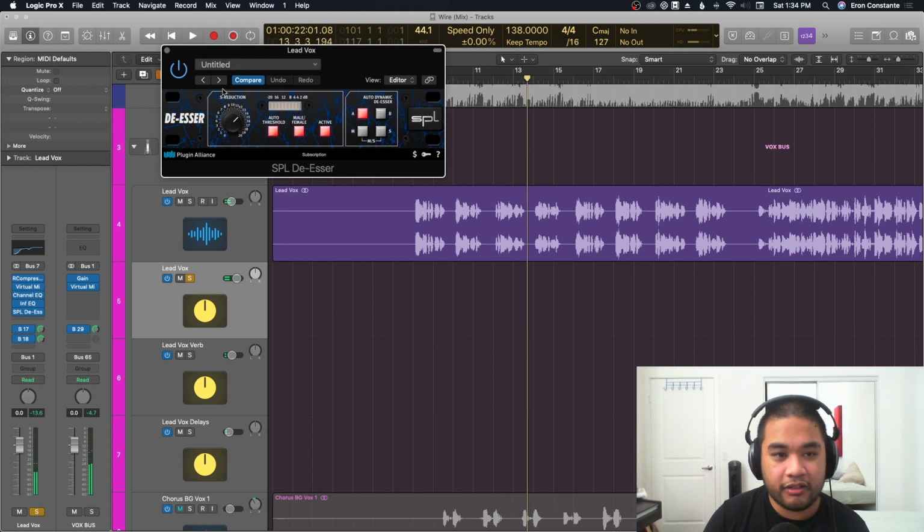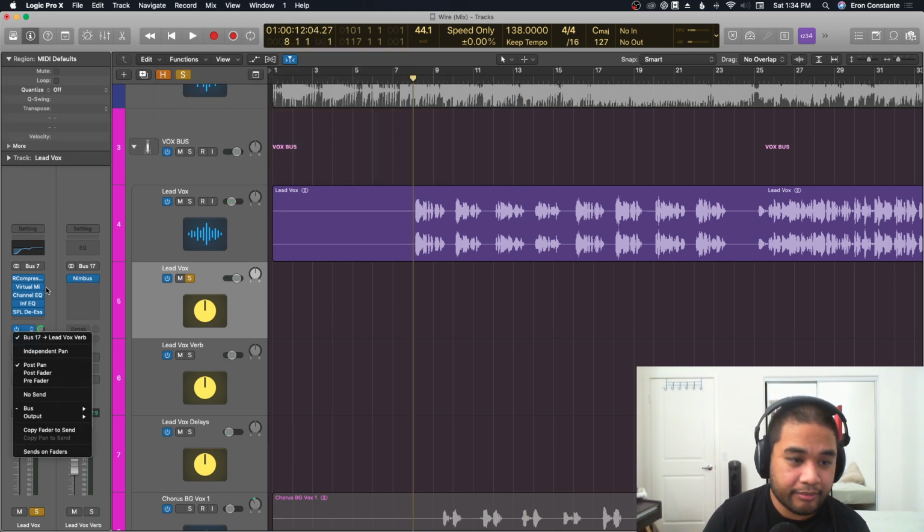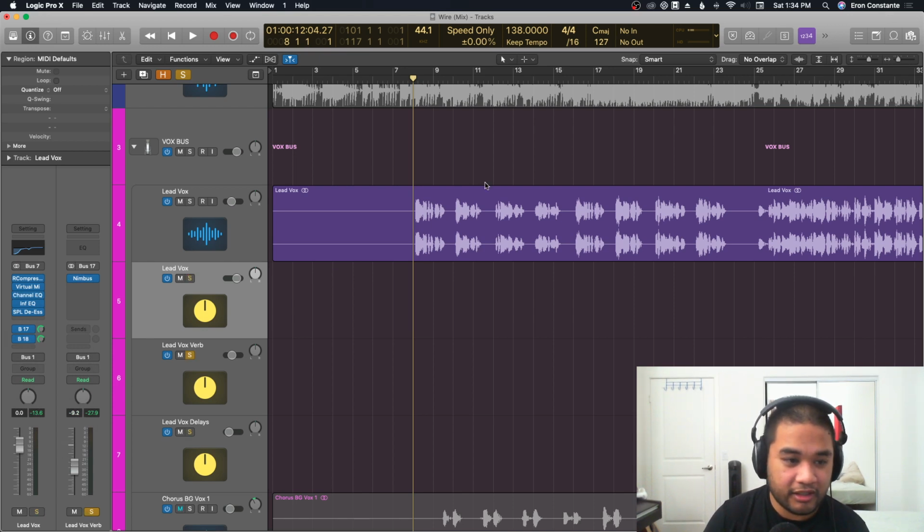And then just a simple de-esser on top of it, just to smoothen it out a little bit. Yep, for sure I did use a Nimbus reverb.